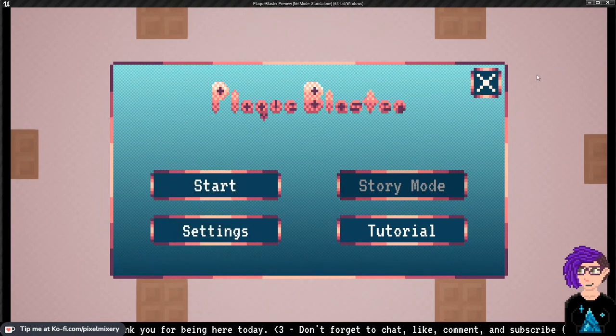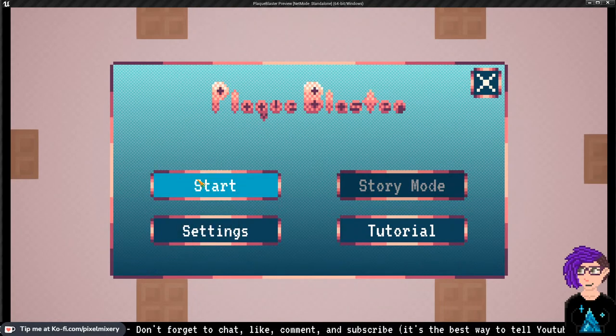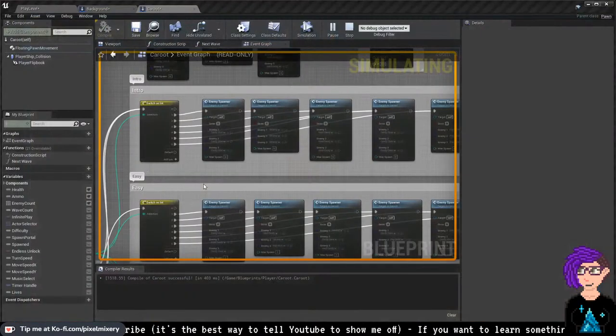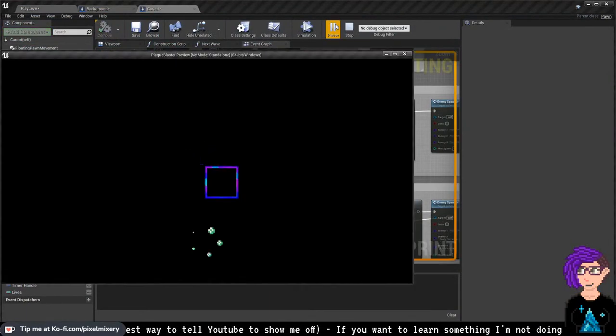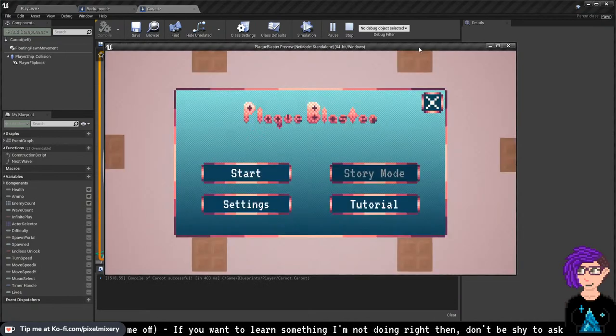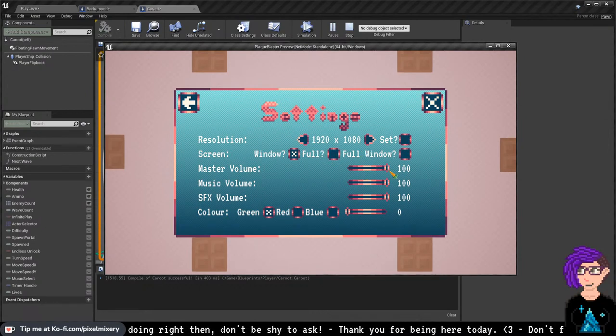All right. So we have our lovely chocolate background, which is not meant to be there, but we'll figure that out. Let's press start. I don't know if you can hear my really horrible music. Oh, wait, no. Hold on. That's not meant to happen. Sorry, I forgot to reset my save. Oh, it's so cute. I don't know if you guys can hear it. Can I turn it up any higher? Oh, that's as loud as it goes. Sorry, guys.